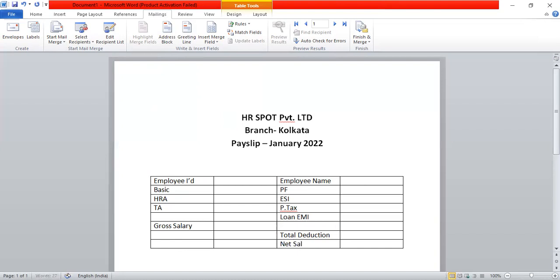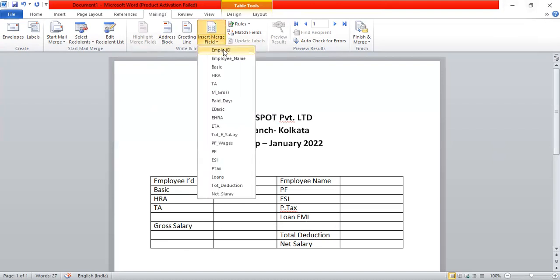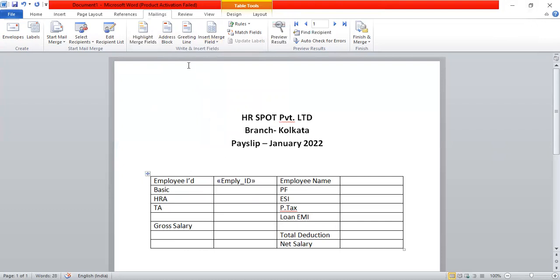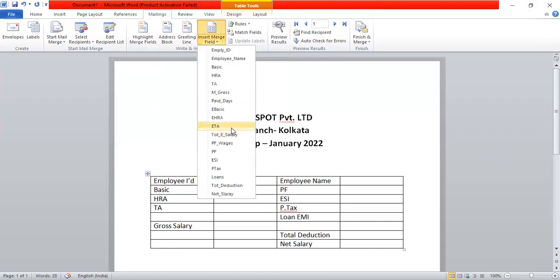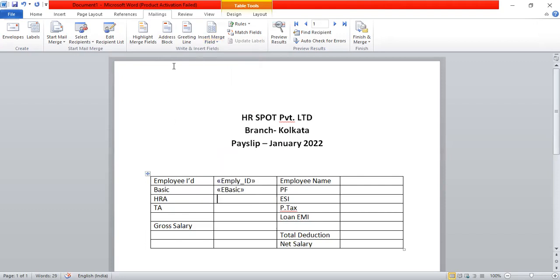But we are not going to do anything here because we have already calculated, and we are going to only fill up the data, whatever we have merged from that Excel sheet. So employee ID, we are going to merge. If you can see, employee ID is here, basic. Just click on basic, and whenever we are filling the details in the payslip, keep in mind that on salary should be filled up, the details of on salary. So on basic is here.